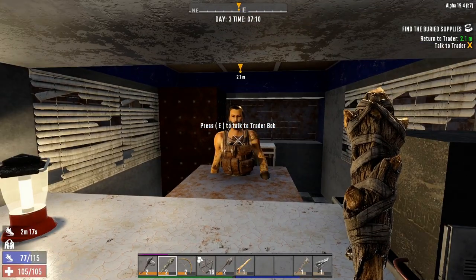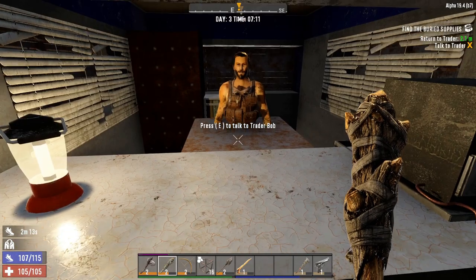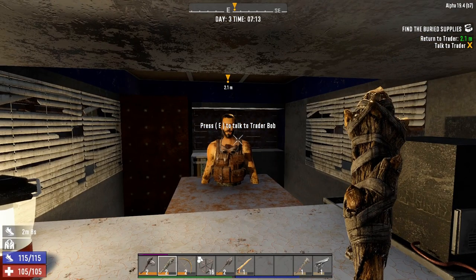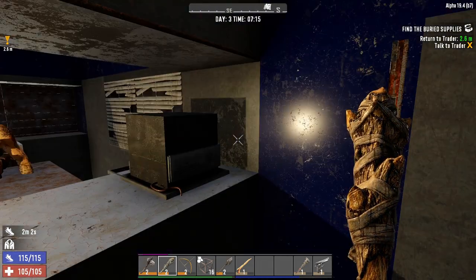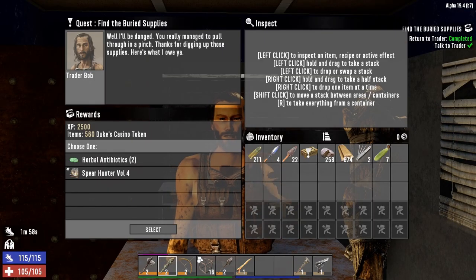Howdy, survivor. Make yourself at home. Howdy, Bob. You got a little something going on there. You all right? You feeling okay? Yeah, your cash register looks a little funny, and so does your door. I'm just gonna ignore what you got going on here, and we're gonna turn this quest in.